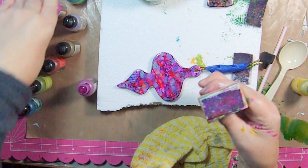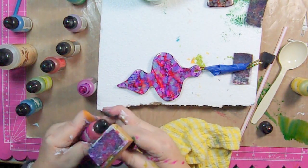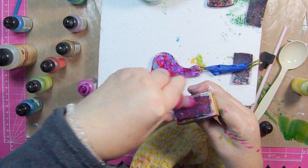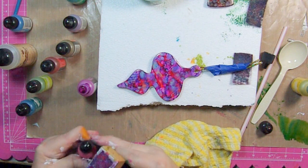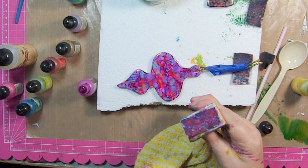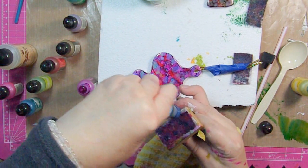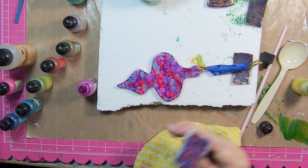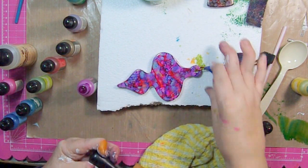And then I used a little bit of the raspberry. Drop a few drops of that around. And then we used, I'm pretty sure we used the sailboat blue. I capped everything back up because I was starting to make a big mess, as you can imagine. And hopefully, oops, dropped a little drop on there. Did not want that there. Alright.